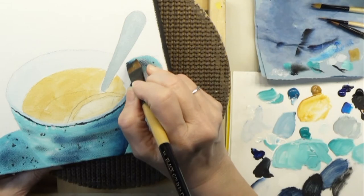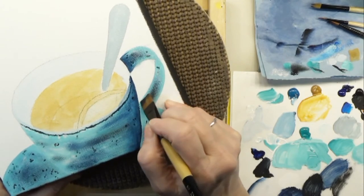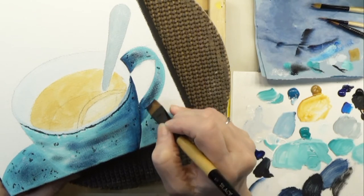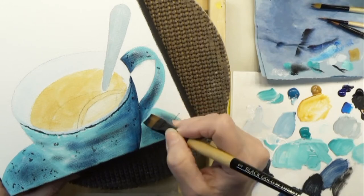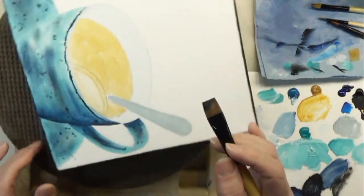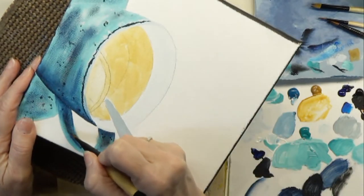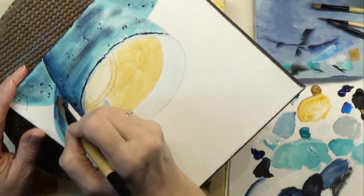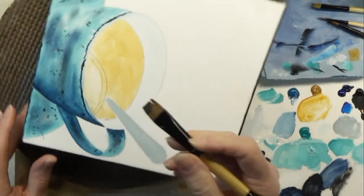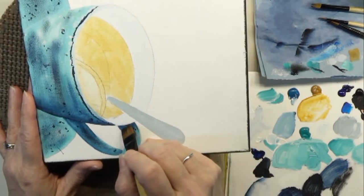We'll also put some of this on the handle here. And we'll put some in through here. This will become really dark in here. The handle will be darker than the cup just slightly, but it will be darker. This is all dark in here. Smooth that out with the water edge. There. And this is dark on this edge.